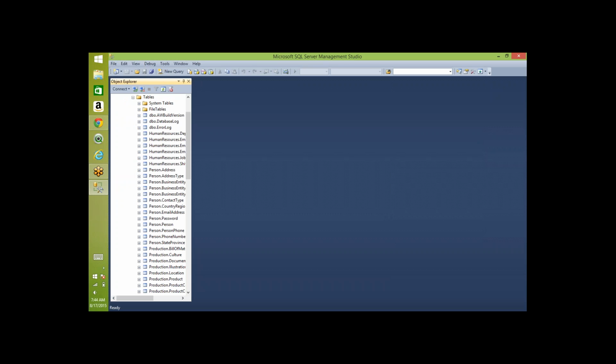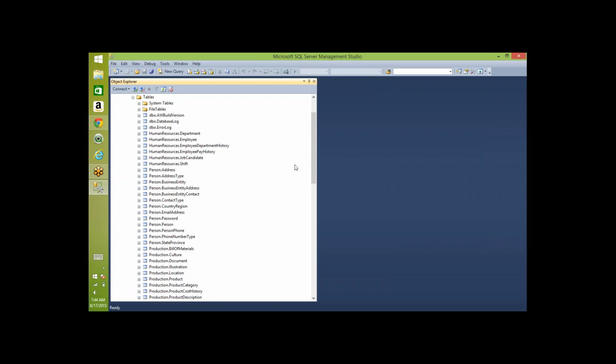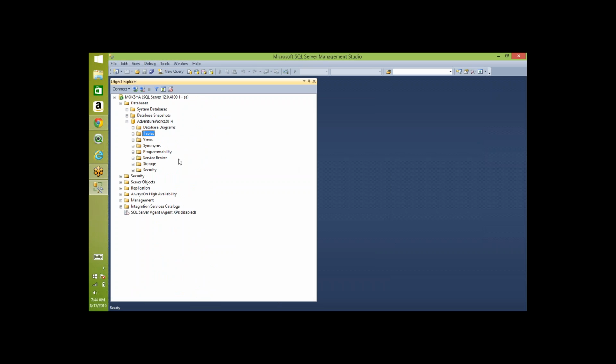Now, if you see, there are a lot of tables that are part of the backup file which we got from Google by downloading it. These are the tables which we're going to use for our Analysis Services part. I'm sorry, this is how you can restore the AdventureWorks database, and this is how you can install SSDT, SQL Server Data Tools, for BI and SQL Server, the complete package. So we are all set to start with our first Analysis Services project.